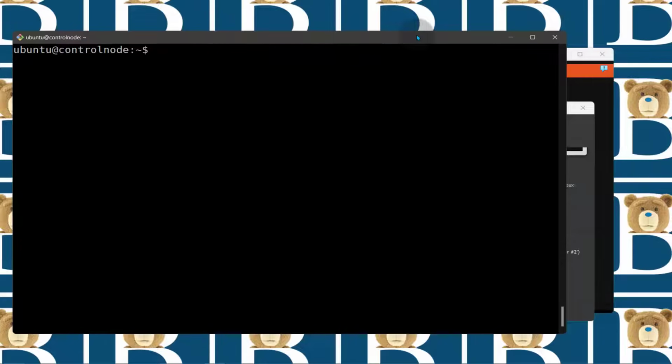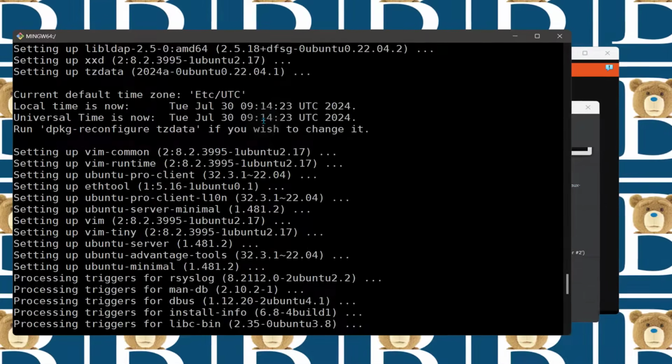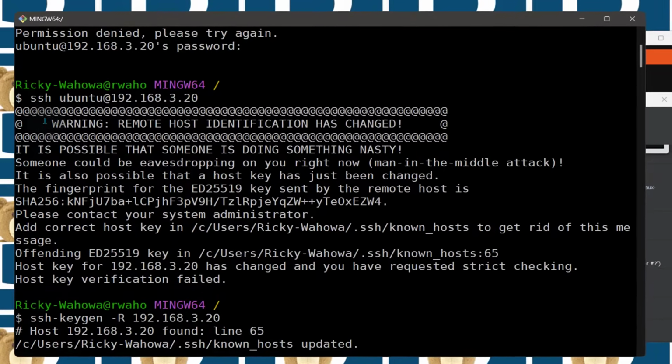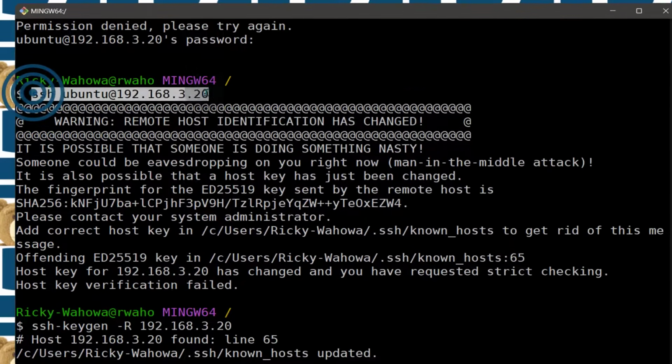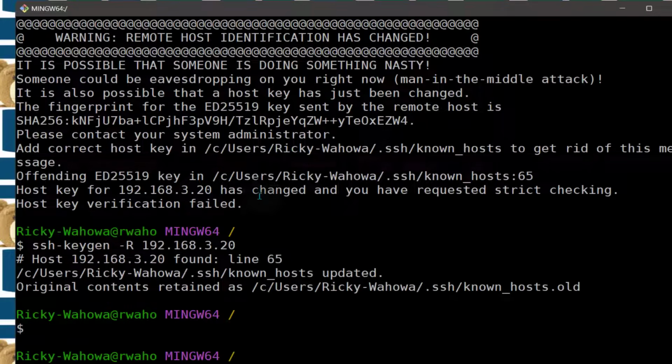And if I log out of the server, there's another command that I ran. So to log out, I can just do exit, enter. And there's one that I ran here. And this was to remove, if you scroll all the way up, I don't know whether I'll find it. Yes. So I faced this issue after trying to log into my server. This just requires you to remove the IP address from your known hosts file. And the quickest way to do that is just to run ssh-keygen -R and the IP address, 192.something, and that's going to remove it from your known hosts file.